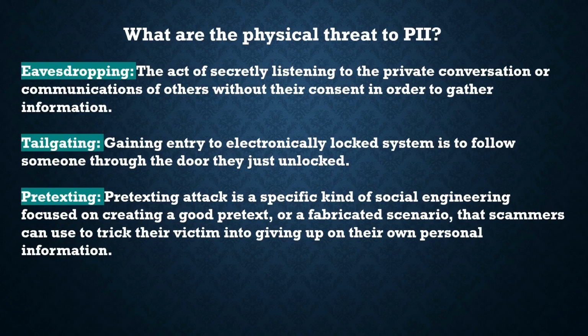Pretexting attack is a specific kind of social engineering focused on creating a good pretext, or a fabricated scenario, that scammers can use to trick their victim into giving up their own personal information. So in pretexting, they are creating a fake scenario, right? For example, a person impersonates a delivery boy and waits outside the building. When an employee gains security approval and opens their door, the attacker asks the employee to hold the door, thereby gaining access to the company through the authorized person.